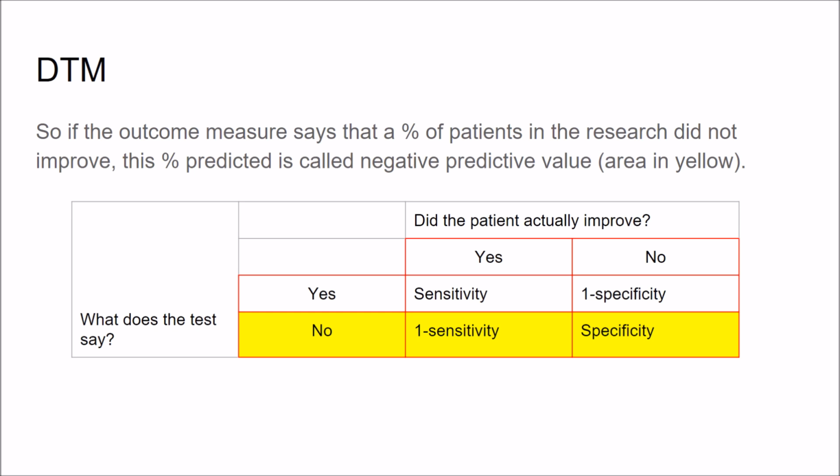However, similar to the positive predictive value, there is one value that we need to know in order to calculate the negative predictive value, that's specificity. And again, we can get that from past research. Now, based on that, we're able to calculate the people who actually did not improve, and the test confirms that they did not improve. And then we divide that by the total number of people who got tested negative on the test. And then we can get the negative predictive value.